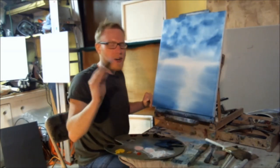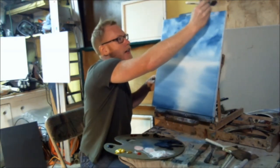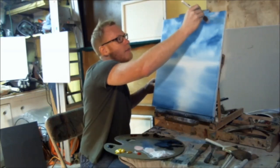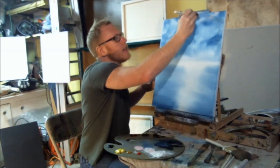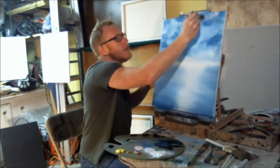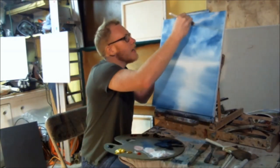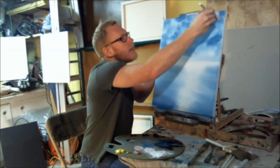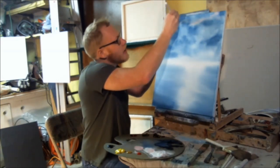So now that I've got my pink on my brush, find a spot that a cloud might live, like right here. Kind of do taps, kind of do swirls. This is very, very light, barely grazing the canvas in some places. Tapping it. Get my dark pink again. I think the cloud goes like that. And then we have one on this side.